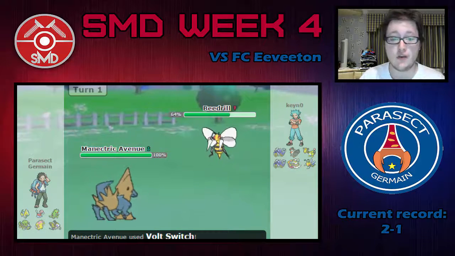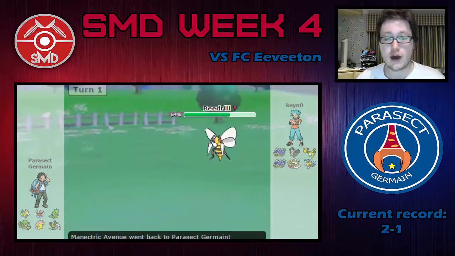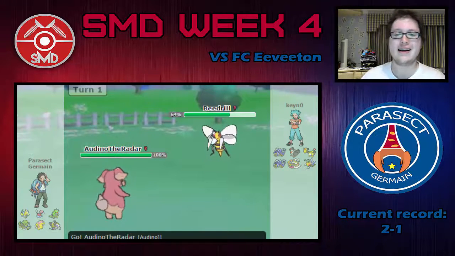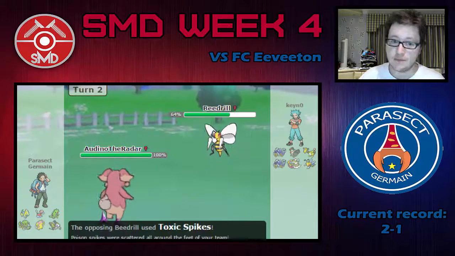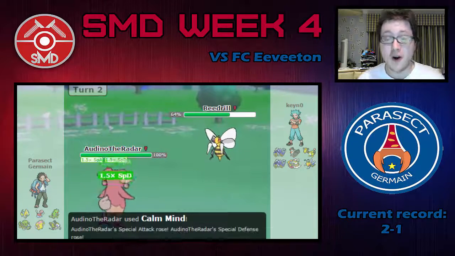Beedrill will take this hit though, you know, it's got a decent enough special defense to do that. So I'm going to Volt Switch on out. This is my win condition, I can't risk it. Going to go into Audino as Keyno is going to go for his Toxic Spikes. I don't have any kind of removal, I don't have a Poison type. So he's going to set up his second layer as I go for my first Calm Mind.